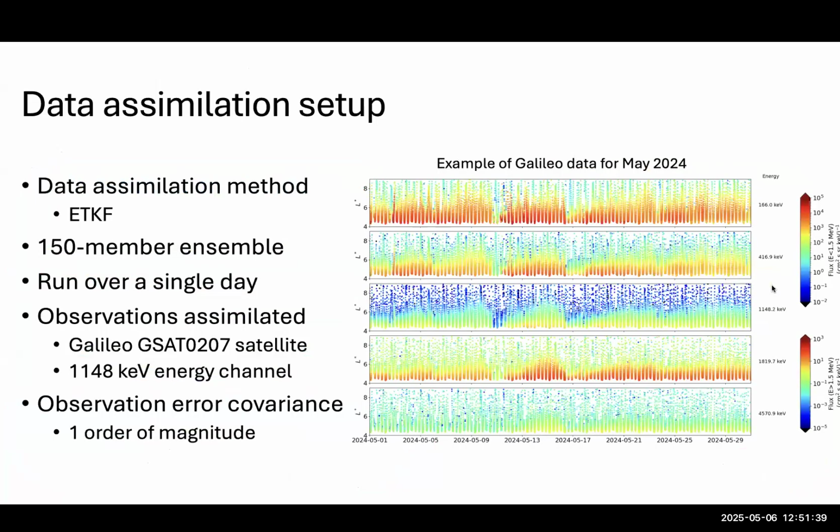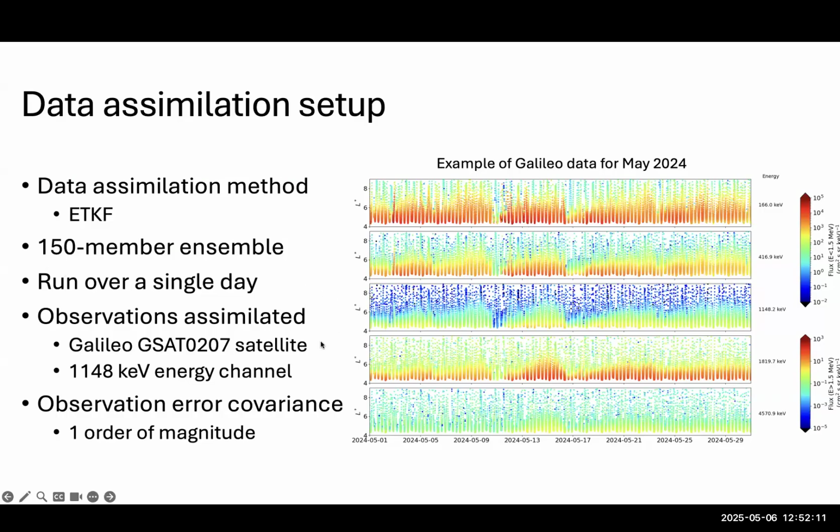And now, perhaps the more interesting bit, and what you're all here for, the data assimilation setup. So I've been using an ensemble transform Kalman filter. So the same as an ensemble Kalman filter, but transforming the state vector to make it more efficient and faster. And then same setup as before.